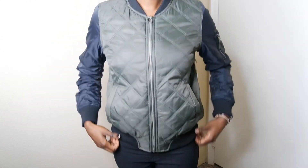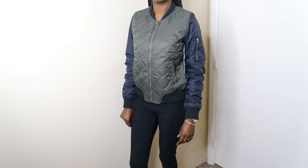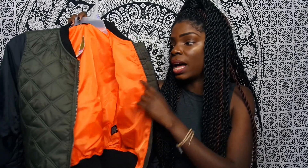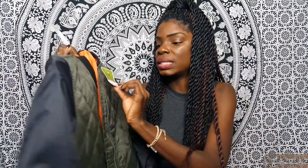The last jacket is another olive green jacket, but this one is a bomber jacket and definitely more on the thick side, which is good for when it gets cold. The inside is a bright orange, which I thought was really cute. It also has two pockets in the front and another pocket on the arm. It was $17.99 at Ross — I can't wait to wear this in winter.